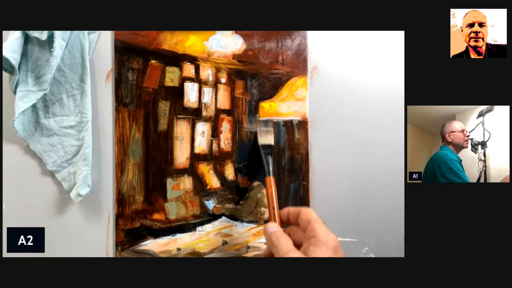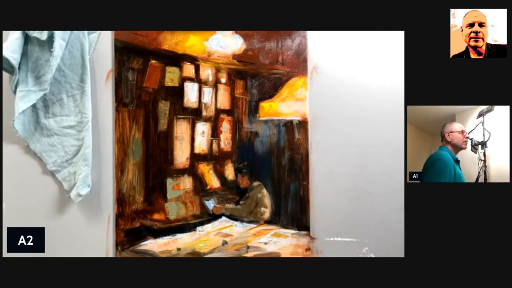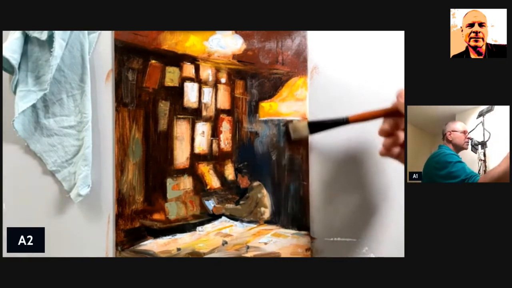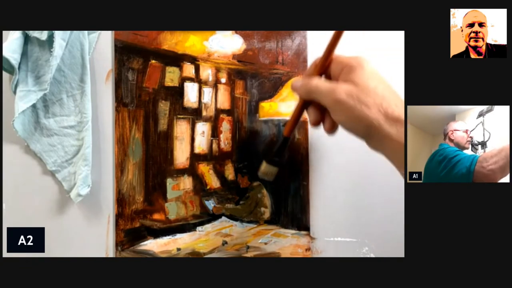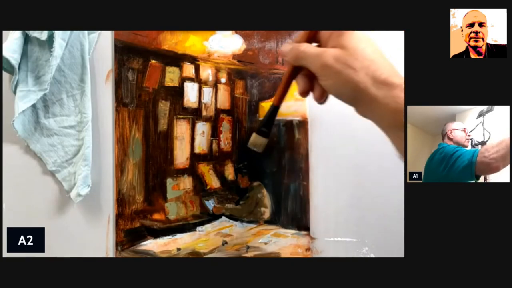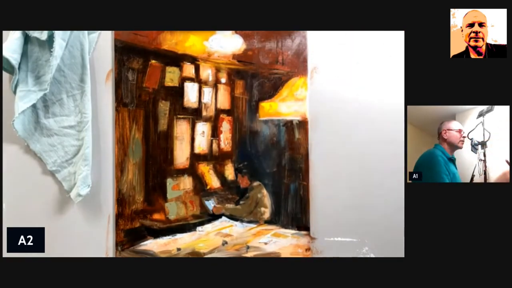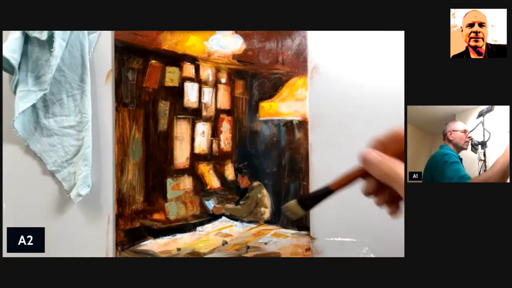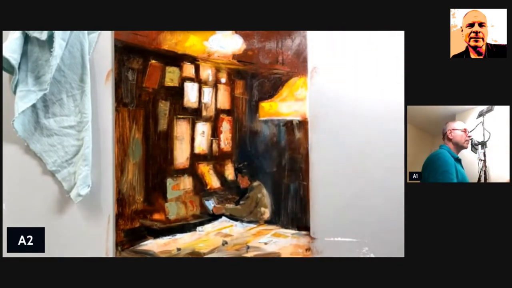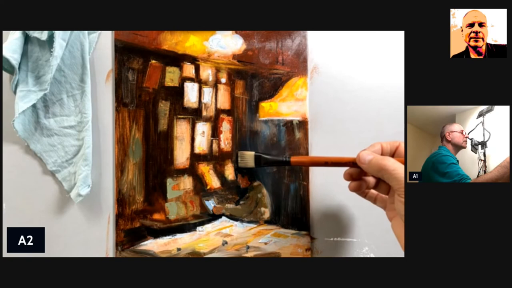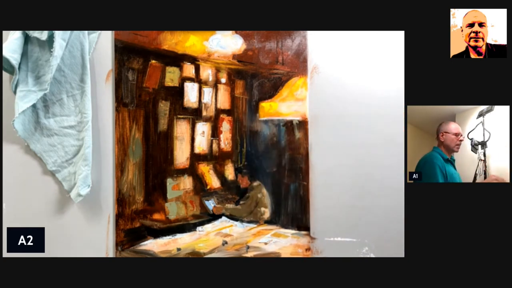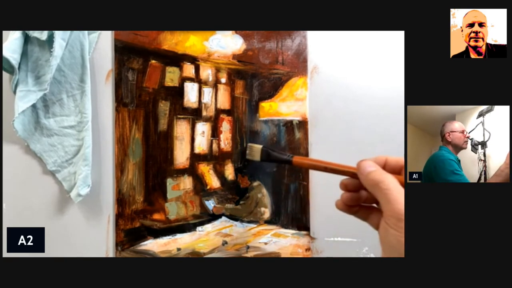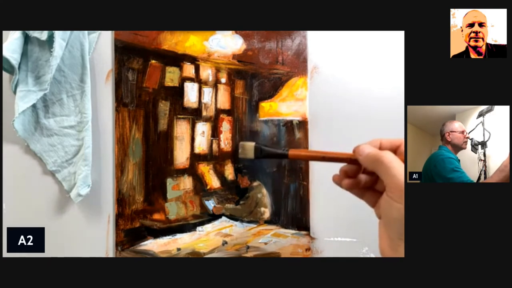And a sense of light coming down from this light here. This is where I'm making decisions about where light's gonna fall, and I'm not following my reference right now. I'm just playing this along just to see where it goes, to create this mood. I pick up a color that's closer to his head here, and I don't like that, so I'm gonna get rid of it. There's enough paint on here now that I can soften color away.